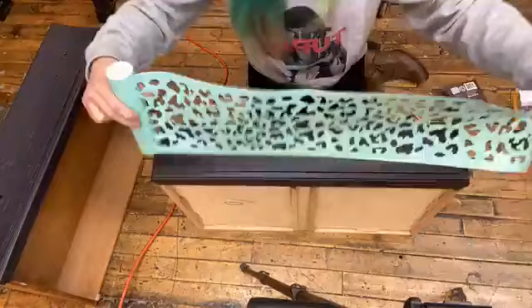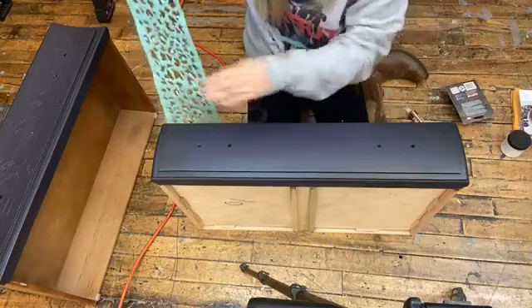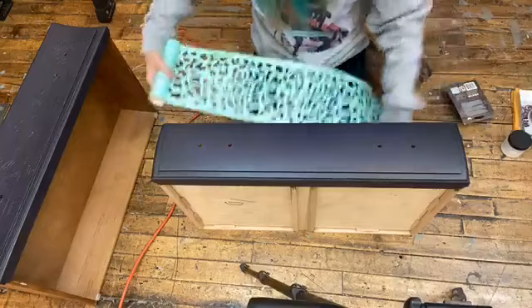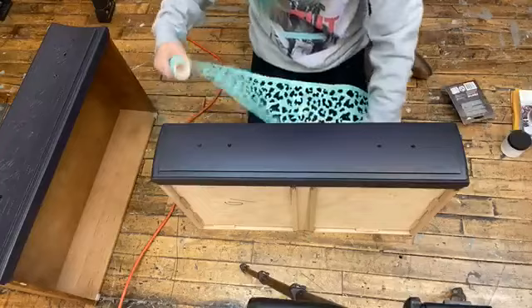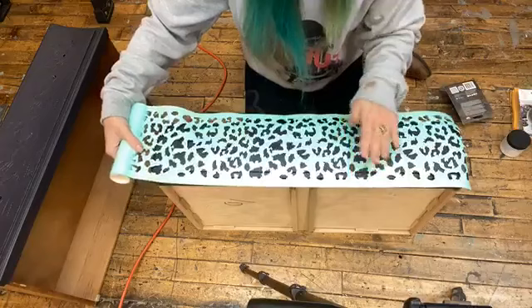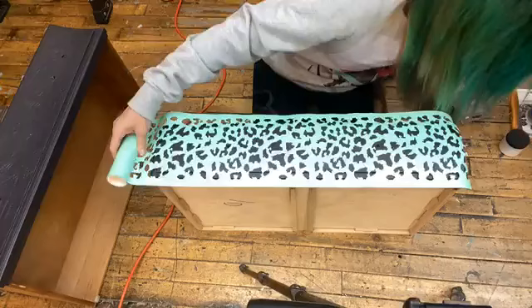I'm going to cut a piece to fit right over this offset raised inset section of the drawer and work on that surface area. These stencils can be a little sticky, and if you've prepped well it shouldn't pull your paint up. I do the old rub-it-on-my-pants trick so it's not too sticky. I did sand this piece first so I'm not super worried. So I'm going to fit my leopard print on my little inset area. I'll cut off the rest of the roll and put it back in the box so it feels new every time I open it.